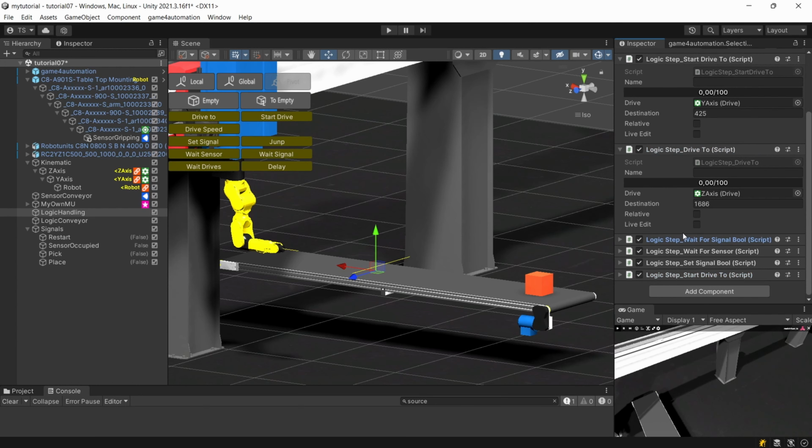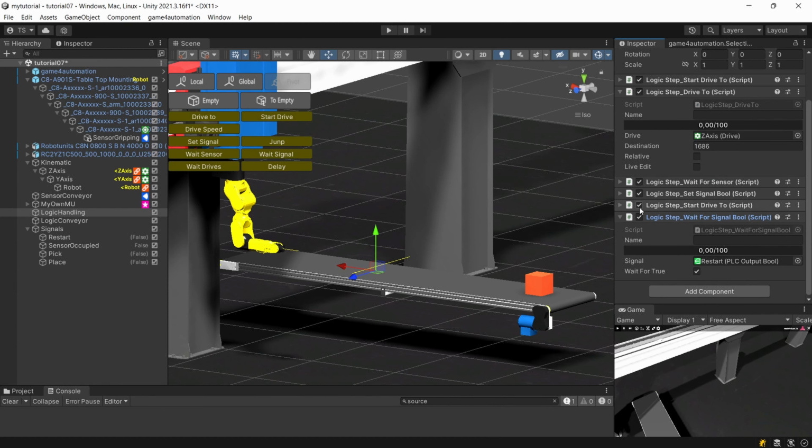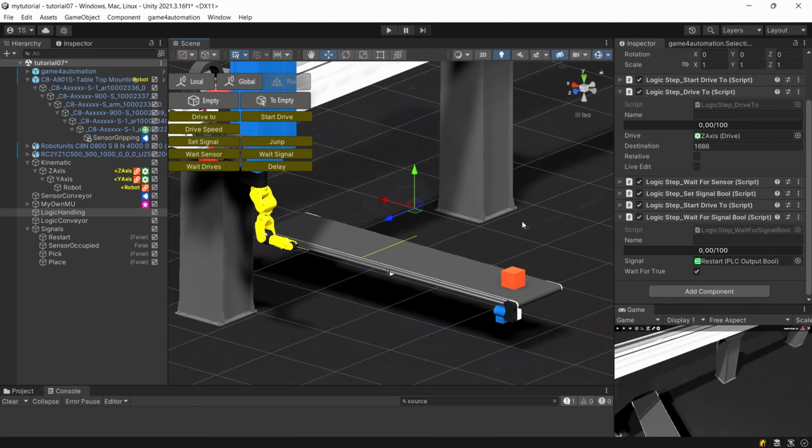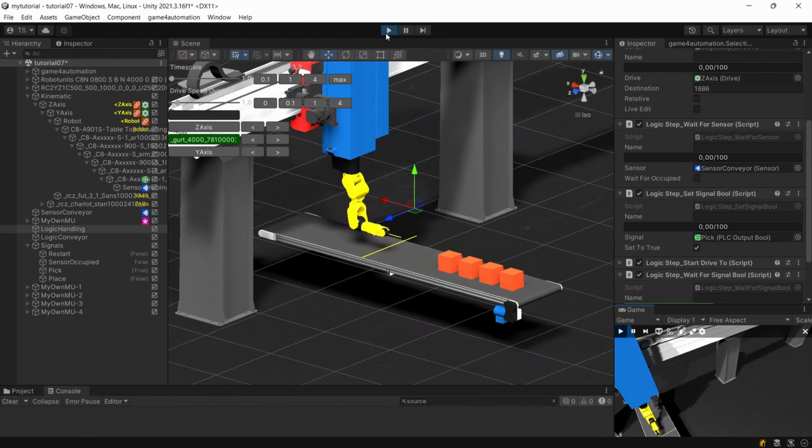When it's finished, I'm going to put that to the end. Sometimes it's hard to move, so now my restart signal is at the end. Now let's see if everything is working as expected.